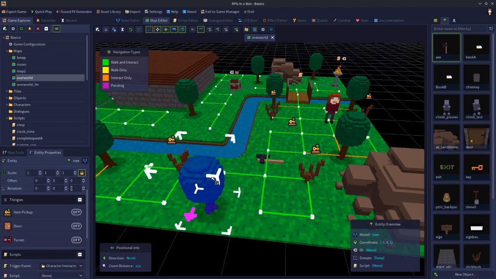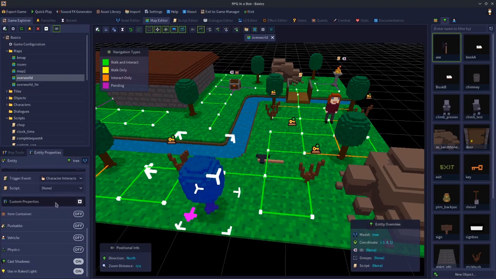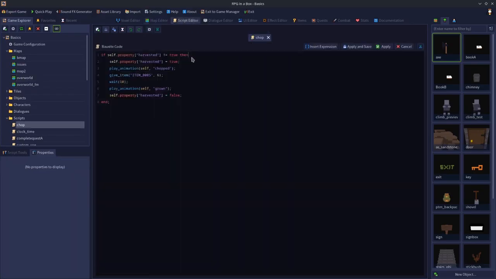But for example, we could go to this tree and we could go to where it says custom properties, and we could create a property, which is a Boolean, and we could call it chopped and have it start false, okay? But another way is we could just check if that property is not true. Now, if a property doesn't exist, which is the case for how it starts, then this would still apply, because something not existing is the same as not being true. So this will still fire, even though the property doesn't currently exist yet, okay?